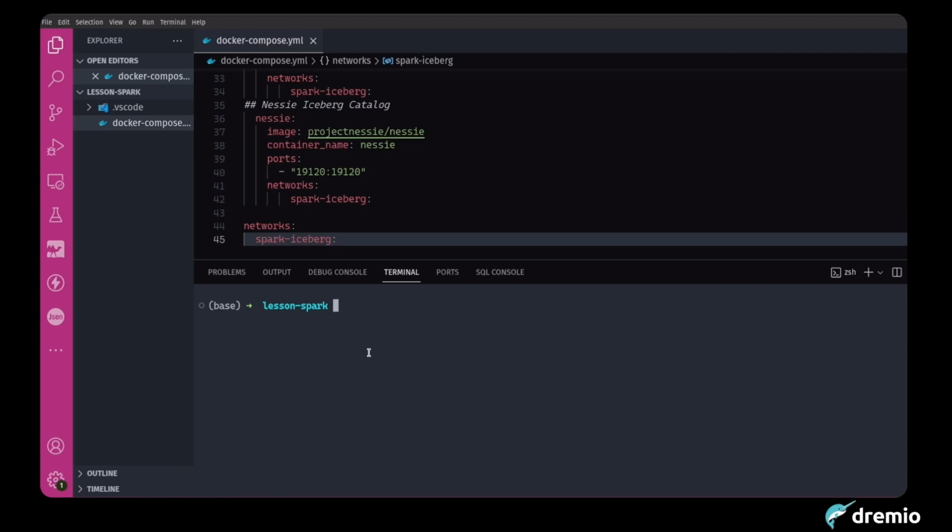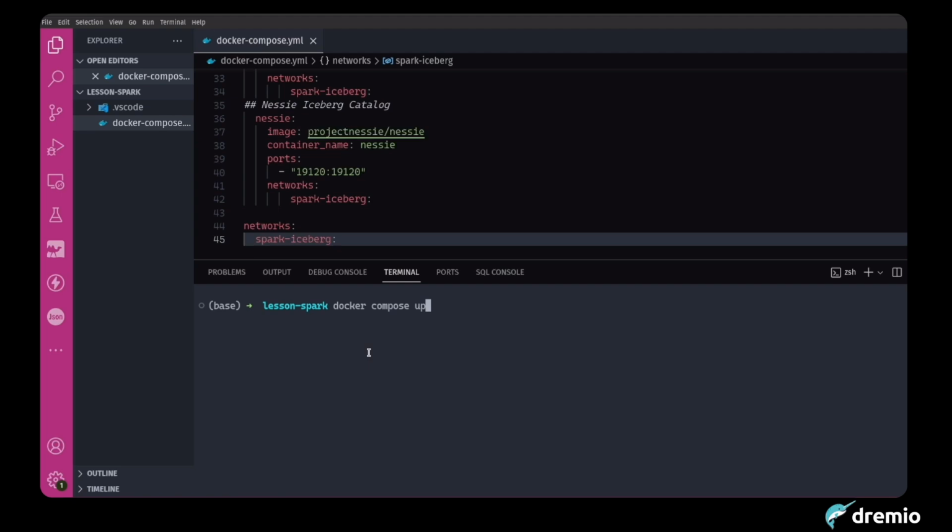Okay, cool. So basically what you do is you do Docker Compose up. Now this would be all fine and good, but when I do this, it's going to put all the output for all three services that I'm running right here into this terminal. I don't necessarily want to do that. I don't really need the terminal output specifically for Nessie and Minio.